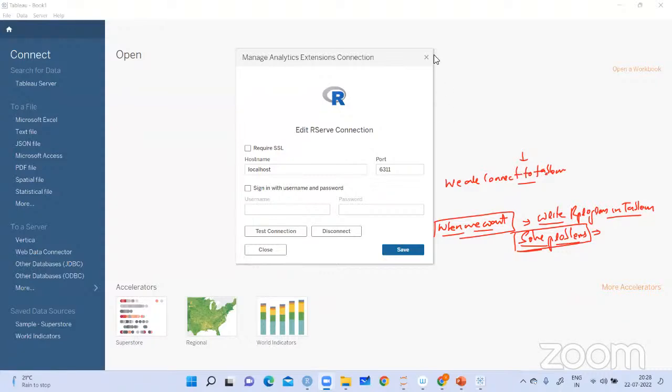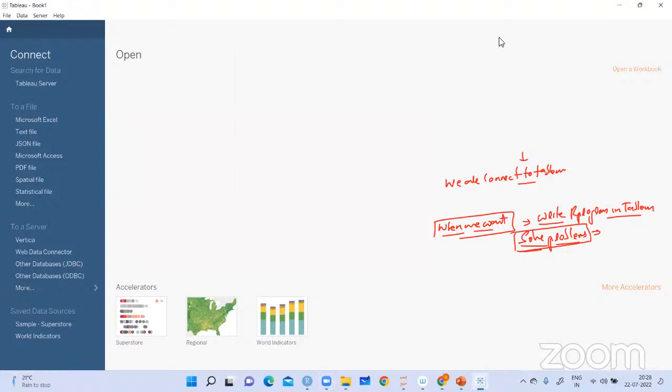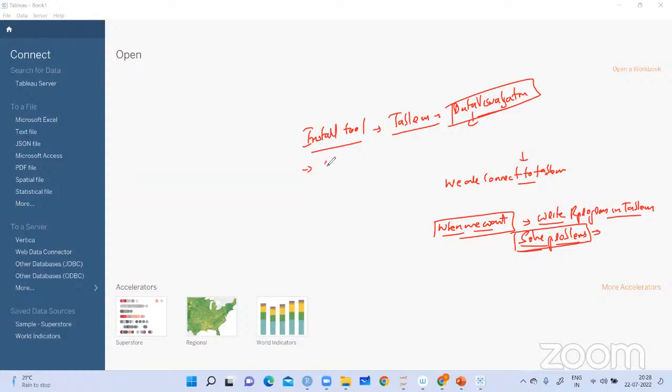If you have followed our instructions, you will be in a position to install this tool, and this tool is called Tableau. It is used for data visualization. For now, we are not going to discuss too much of the concepts on Tableau. We'll keep it for Monday's discussion.